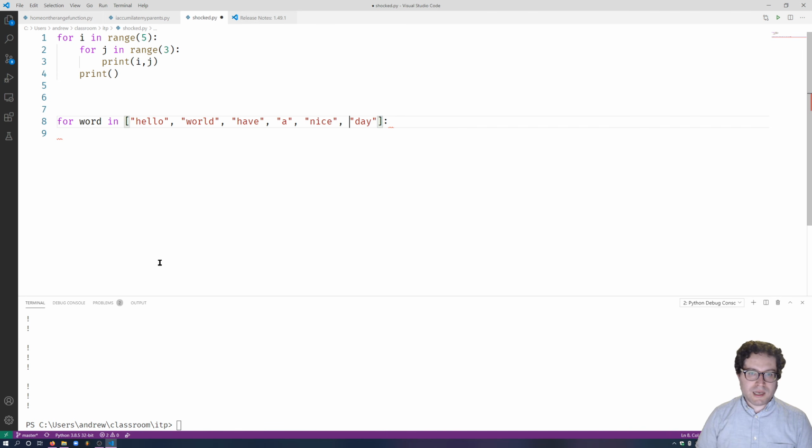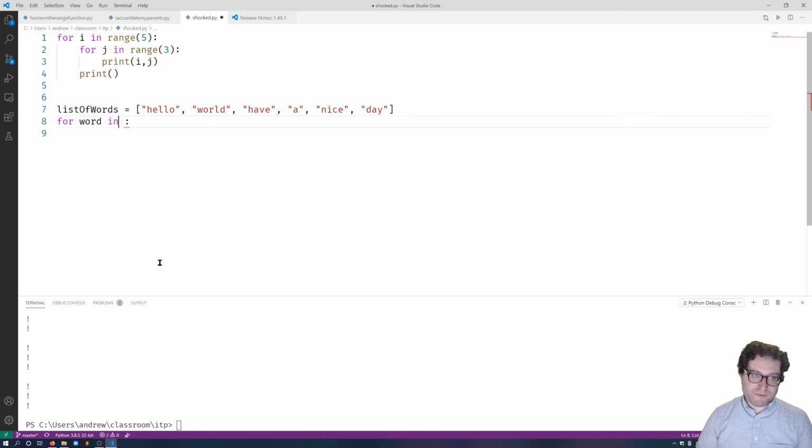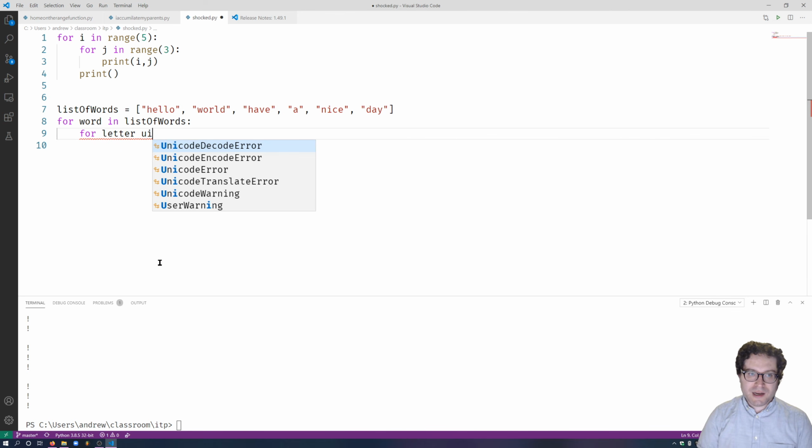For word in this list, for each word in here, I'm going to go ahead and just make it a variable because I so much prefer having a variable in my for loop. So for list in words, right? We could then do for each letter in the word that I'm looking over.